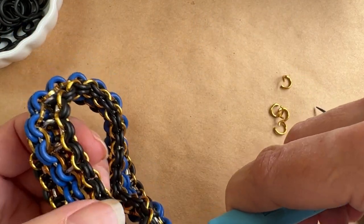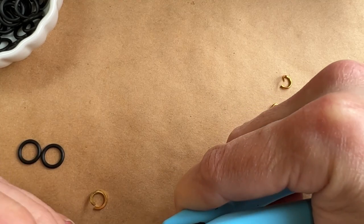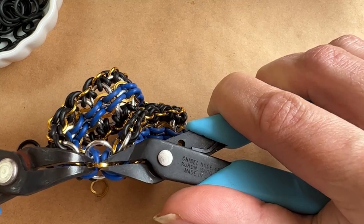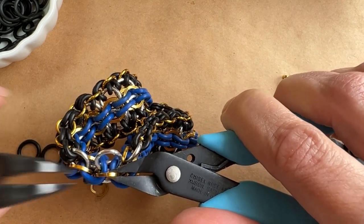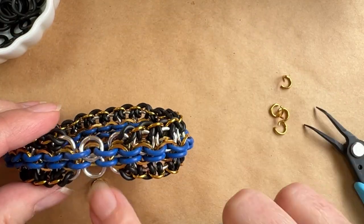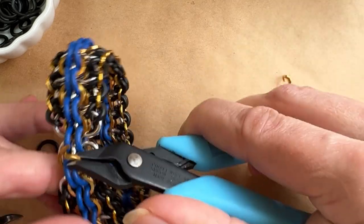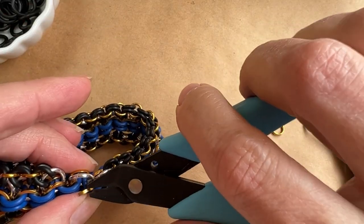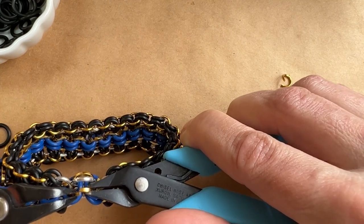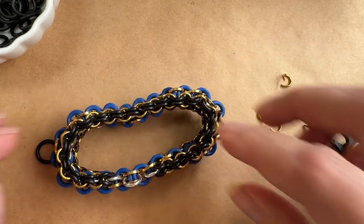See how I'm folding that inside out. I'm going to pass through two of these O-rings and the other two O-rings. Then I'm going to turn it back around. You can see that one on the inside there. Then we're going to apply the square wire ring to the outside — through there, through there, and close. And now the next thing is our outside row, which we were just doing in our last step.